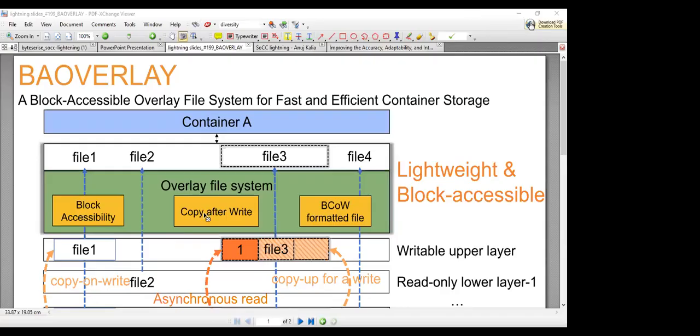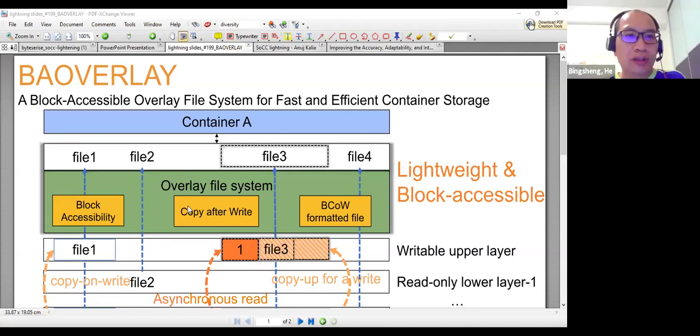Okay. Let me share the screen. So the other paper we have is BA overlay. The speaker will be Yu Sun. She is a third-year PhD student from sunny Binghamton University. Her research areas are OS and cloud computing. So I will give the stage to you. I will make it full screen.